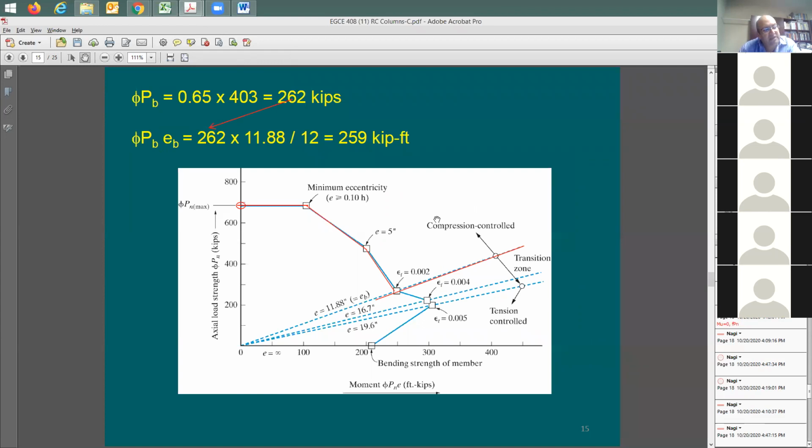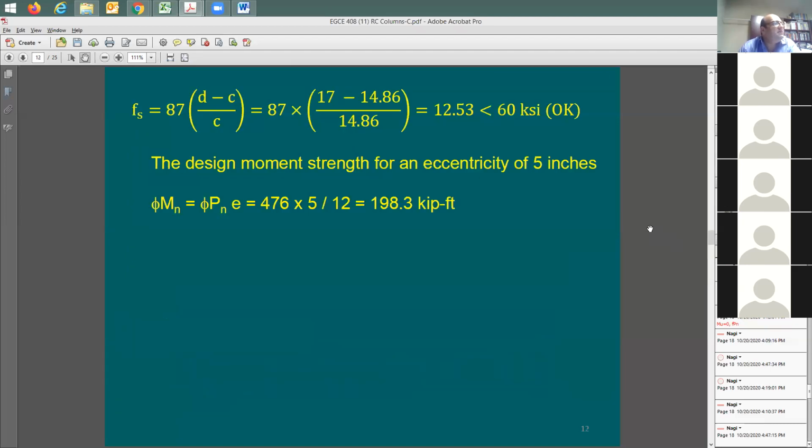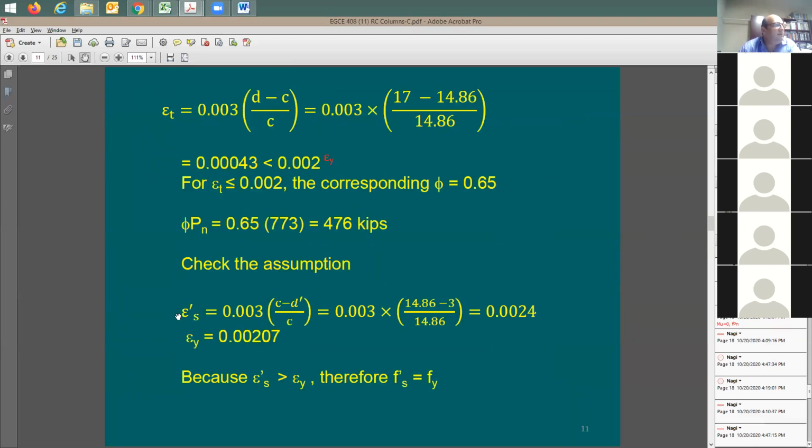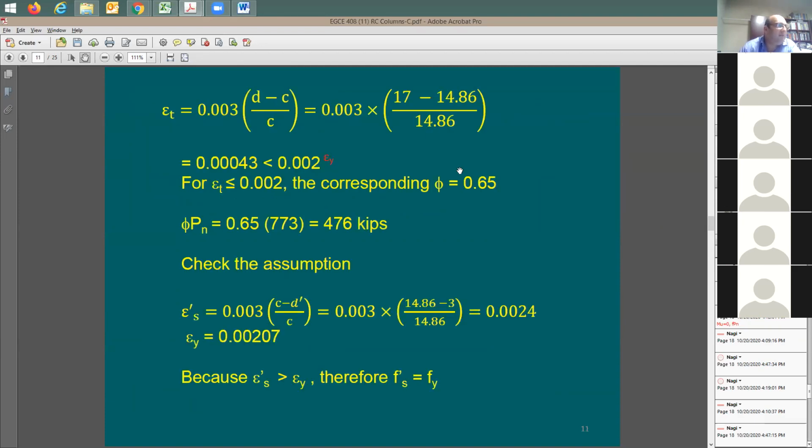Therefore, this side here is going to be compression controlled. Because if you remember, when I did the analysis, when e is equal to 5 inches and e is small eccentricity, the strain in the tension steel was less than 0.02. I can go back here and prove it. I can show it to you quickly. Look at this. This is going to be what? The strain in the steel. Here is the strain in the steel. Here is fs, 1253, which means the strain was much lower than the yield strain. And here's the value. That was the strain in the tension steel, and that was the yield strain.